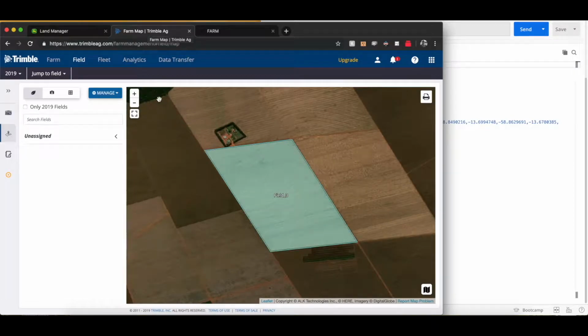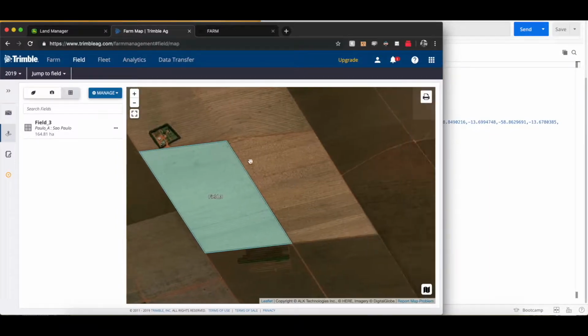Okay, and perfect. So we can see already that in the background, Leaf has synced this field across these two platforms. So now we have field 3, and it was smart enough to understand that Paulo A is the client, Sao Paulo is the farm, field 3's coordinates are here, and it actually went and drew that field inside of Trimble. So perfect, it's working as we expect.